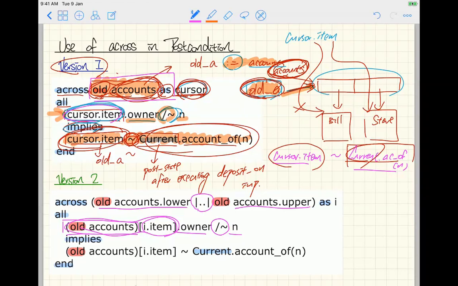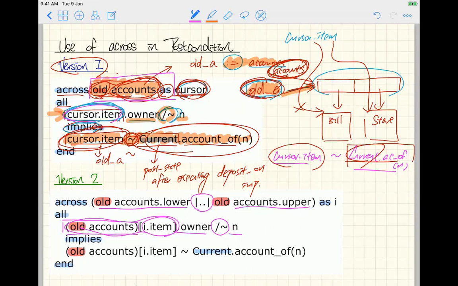I would say version 1 and version 2, to me, they are equivalent. Which one to use is up to you. Okay? Absolutely up to you. It just happened that when I made my slides, I chose version number 1. But last year, a student asked me, can I write it this way? I said, yeah, sure, of course you can write it that way, since we also taught you about how to write interval expressions. So that'll be just an equivalent way of writing it. I would say try to know both, and which one to use is completely up to you, right? Maybe for some people the first version is easier to understand, and for some other people maybe version 2 is easier.